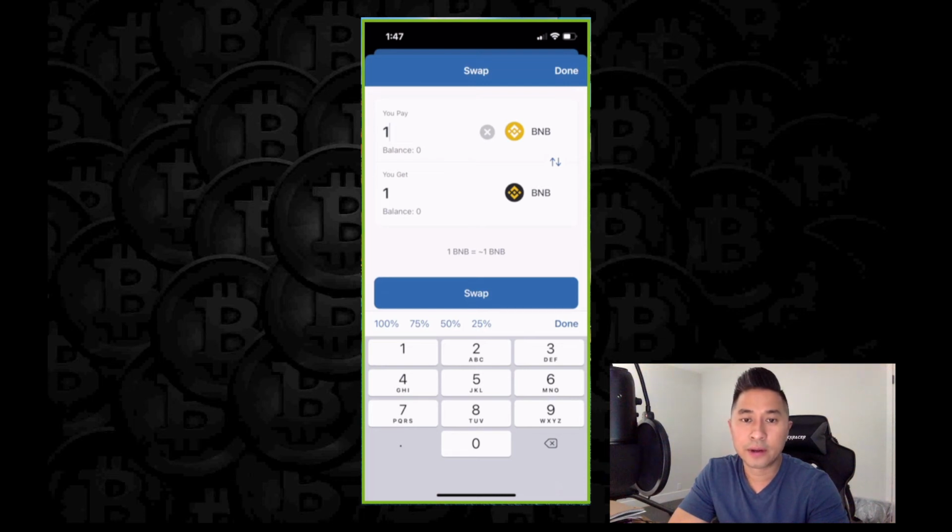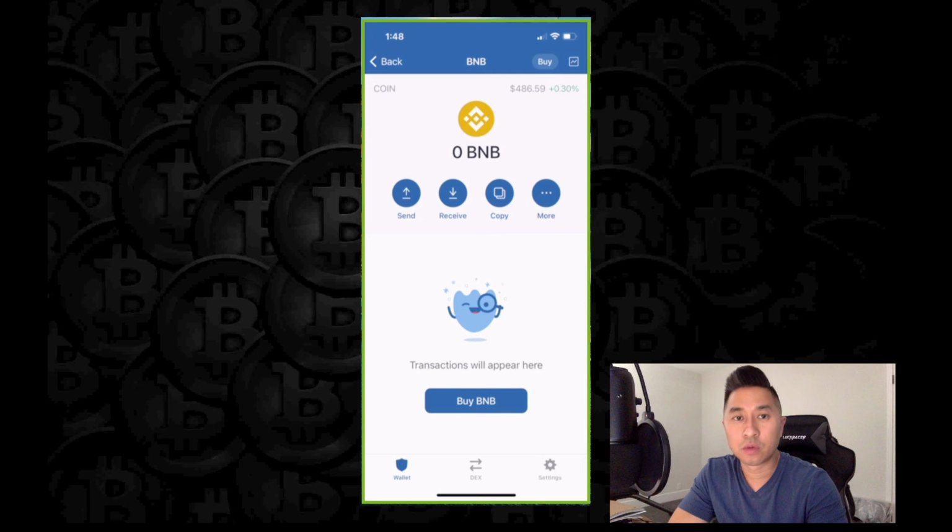It's 1-to-1. Now, I want you to be aware that every time you swap something, always do a little bit more than what you're thinking of. So go ahead and put 1.1 or 1.2. Always have a little extra just in case, so that you actually have enough for fees. Once you're done doing that, click on the word swap. The next page will be a confirmation page. Make sure you confirm that. Once that is all completed, you've officially swapped your gold BNB for the black BNB known as Smart Chain. The reason you want to have a little bit of Binance Smart Chain is because many of the projects that use this Trust wallet will require Smart Chain.